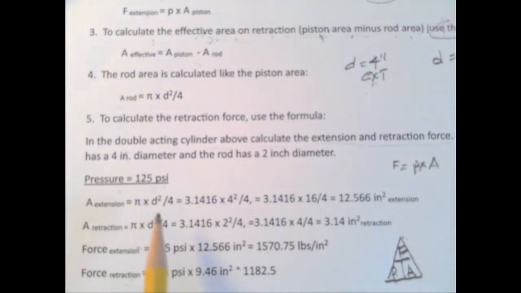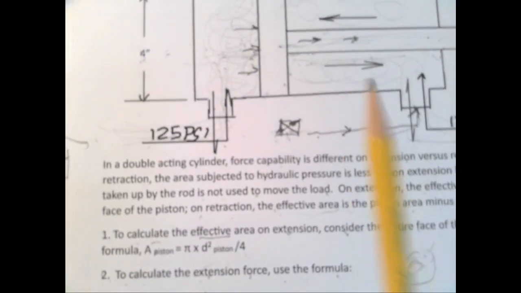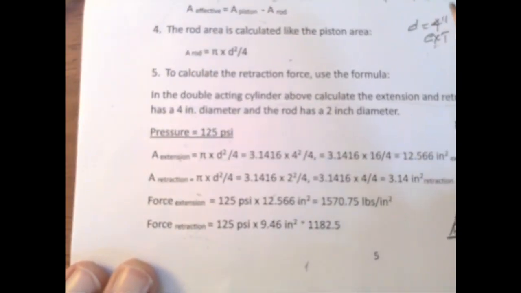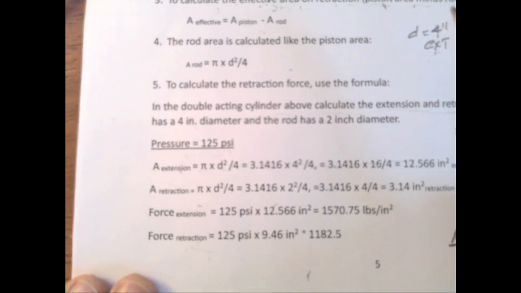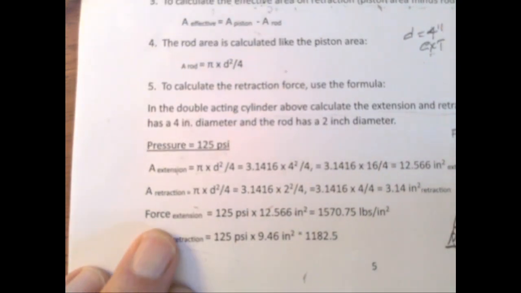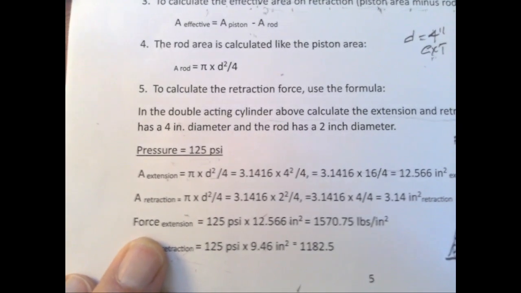So this is just a simple area calculation, but let's kind of run through it right quick. So A is for extension. Now we're calculating this whole area here. The thing's supposed to autofocus. There we go.